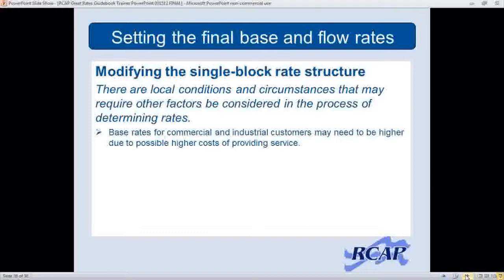For the base rate, commercial or industrial users, or anybody that has a higher demand for water, may have a higher fixed base rate due to the cost of providing service. They may have a 4-inch line versus a 3/4-inch line for a house. They should be charged on the basis of a 4-inch line.